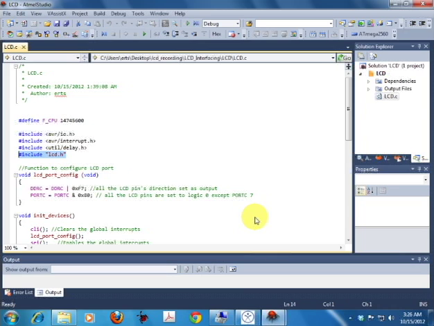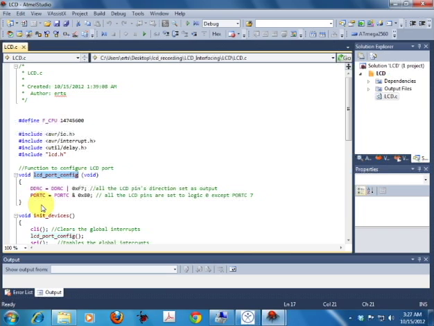Next in the program we have a function called lcd_port_config. This function defines port C, pin 0 to 2 and 4 to 7 as the output pins. Remember, LCD is interfaced at these pins of the microcontroller.